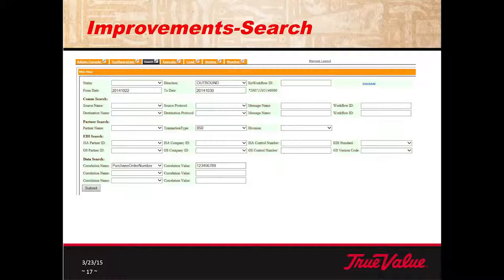Now, if I go just a comment back to the search screen, because we have 2 instances of SI, sometimes when we do a search, we'll get 2 records for each transaction. For instance, on inbound, there's a record identifying that the data was delivered from the VAN through the bus to EDI, and then another record that shows the data going from the EDI instance to the mainframe. Okay.